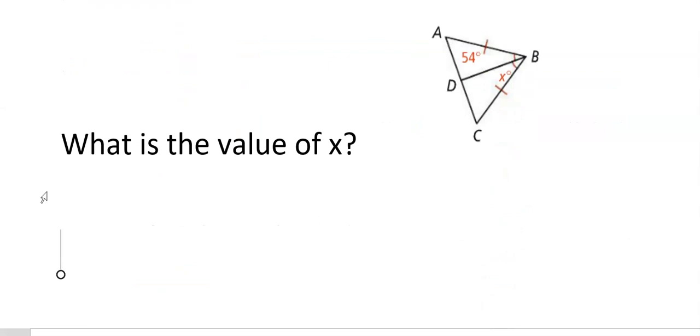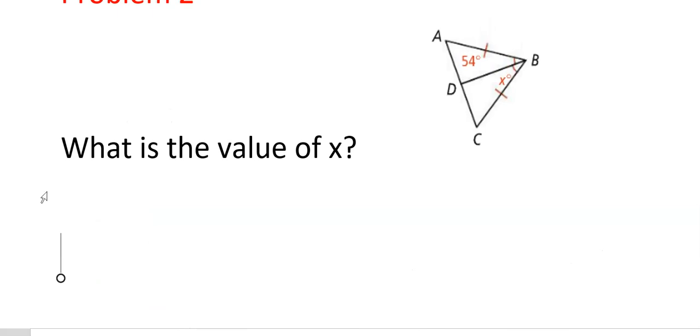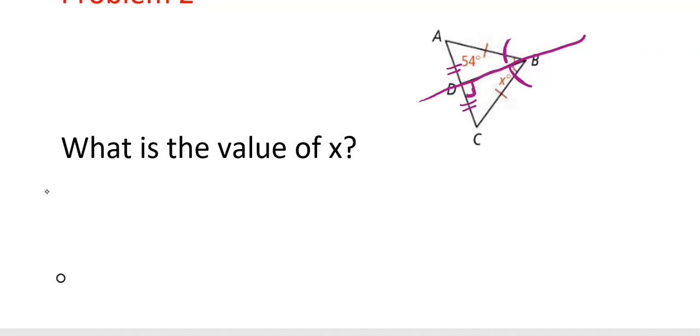So here's an example. What is the value of x? So in this one, is BD a bisector? Does this thing bisect anything? Bisects the angles, right? So this one right here is the same as that one right there. And when that happens, you have a right angle here, and these two parts are the same. Is this the same as itself? Yep. So we've got a lot going on that's the same in that triangle. So we also have this side congruent to this one.